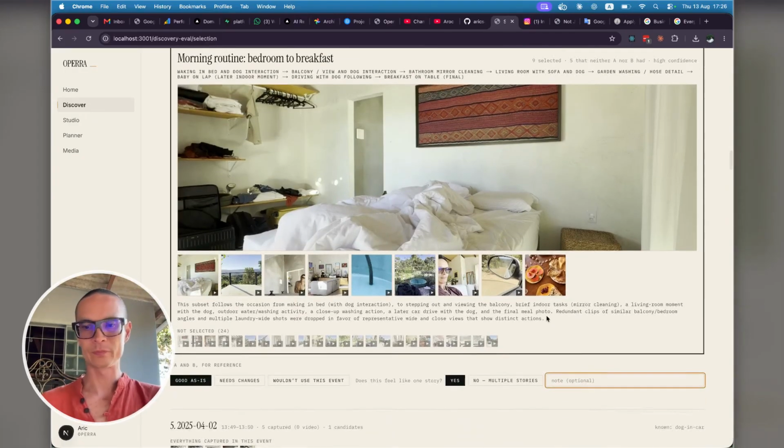This one I'm not sure. It really depends on the edit.